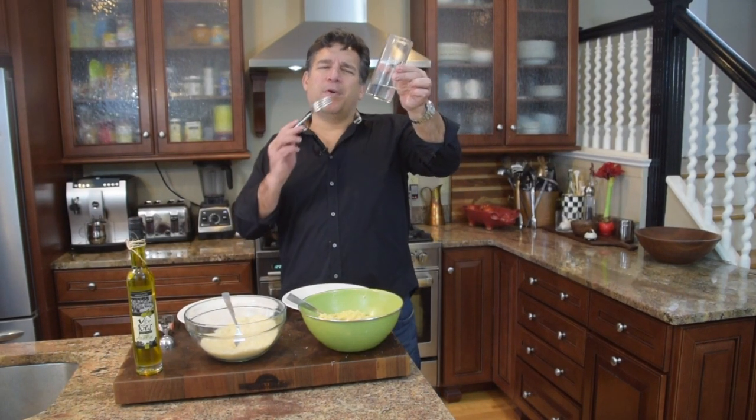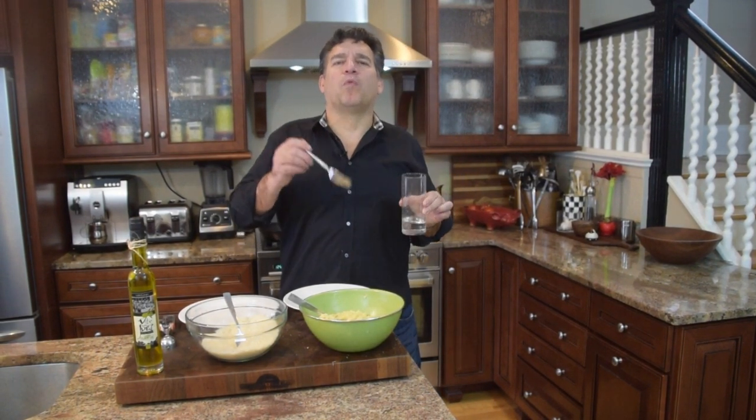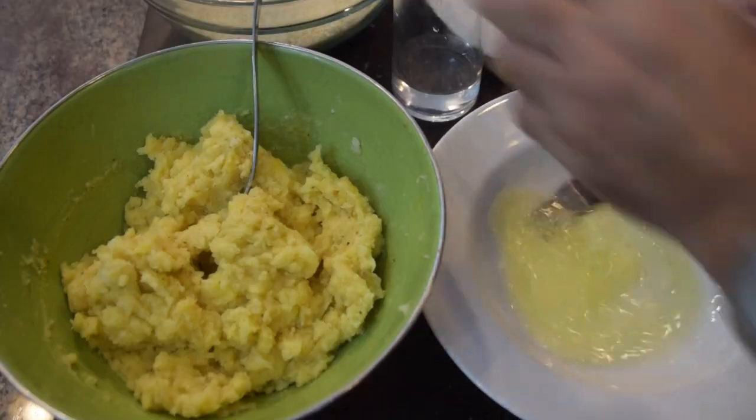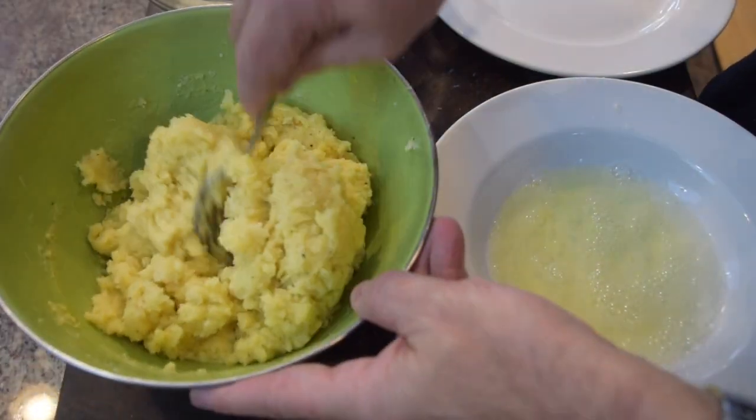Okay, we're ready to go. I'm gonna put not even that much, like 2 to 3 tablespoons of water in my egg white just to get it a little bit looser and it'll be easier to work with. Give my potatoes a nice light stir with the fork.